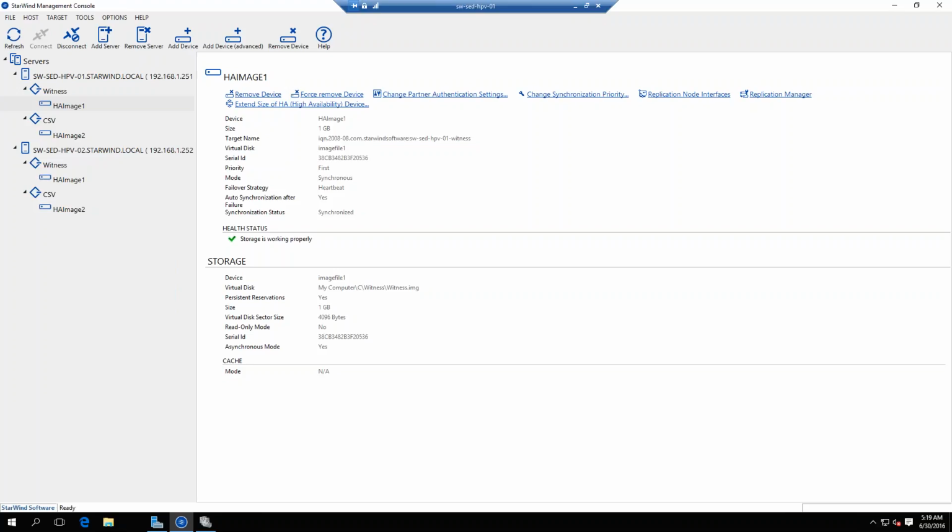So it may happen when you lose all the networking connections and after that the StarWind services just crash. In this case, to avoid a split brain scenario and ensure 100% data consistency, StarWind may unsynchronize the devices and let the administrator choose which device should be synchronized manually. But once again, in the latest builds, this situation happens really rarely.